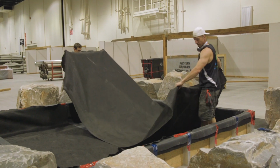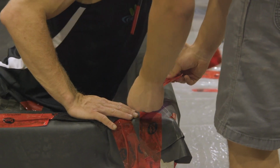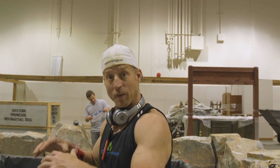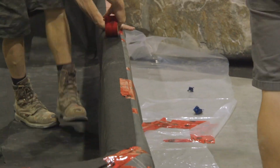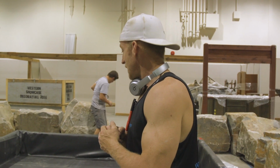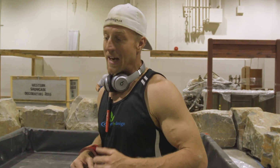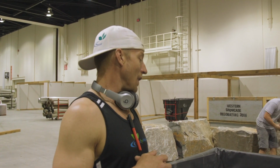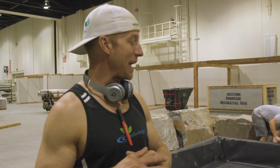We got our liner in now, and we're gonna go over top again with another layer of underlay for two reasons. A, it's gonna protect our liner from jagged edges and sharp rocks, and we don't wanna compromise the liner. B, when the underlay is wet, it's black, jet black. So when we put our rocks on top, on the floor of the pond, our flat river rocks, in between those spaces, it's just black. Where the liner, you can see it. So it doesn't look nearly as good. We learned this after a couple years of doing this. When that stuff's wet, it's black.